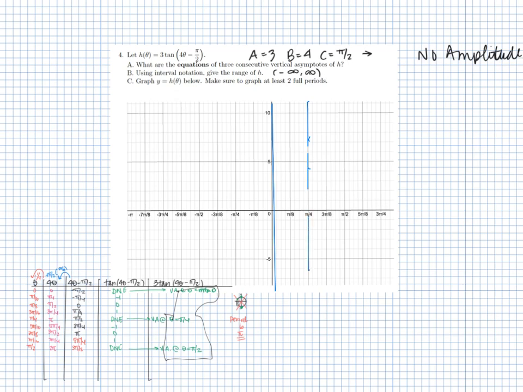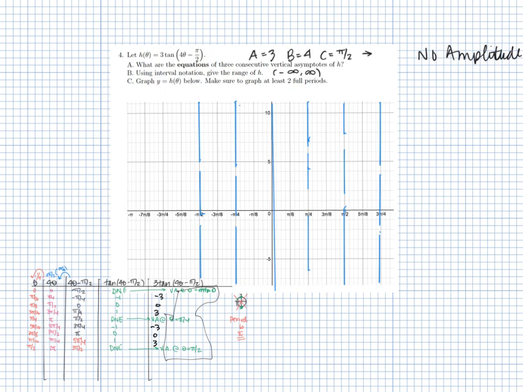We'll have one at pi over 2. We'll have one at 3 pi over 4 as well. And in fact, going backwards, we would have one at negative pi over 4 and at negative pi over 2. Right. We need to then finish out our chart down here at the bottom. So we would multiply these by negative 3. I'm sorry, positive 3, because that's what this is. It would not be multiplied by negative 3, but this first one is negative 3. And we would get this same pattern again and again.